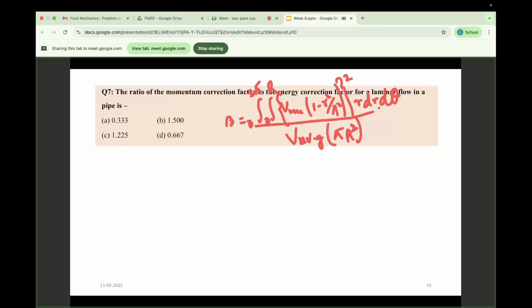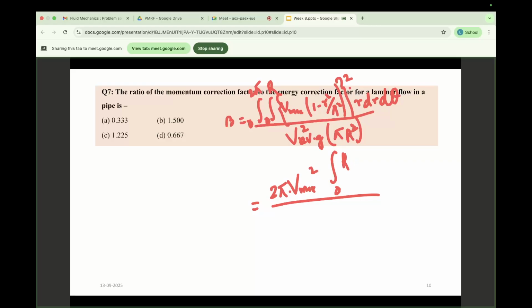The same, this is velocity squared into area, and the above one is also the same, but it is with respect to integration. So first it is with respect to theta. With respect to theta, there is no other theta term, so every other term should be constant. Only we have to integrate d theta, that is theta. So this 2 pi will come out, and this is a square term, so that V max will come out, and in integration it should be 0 to r.